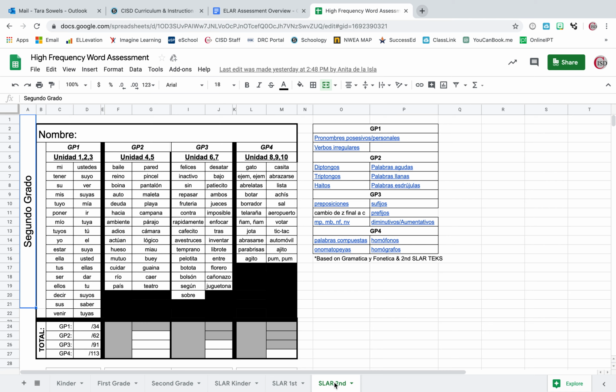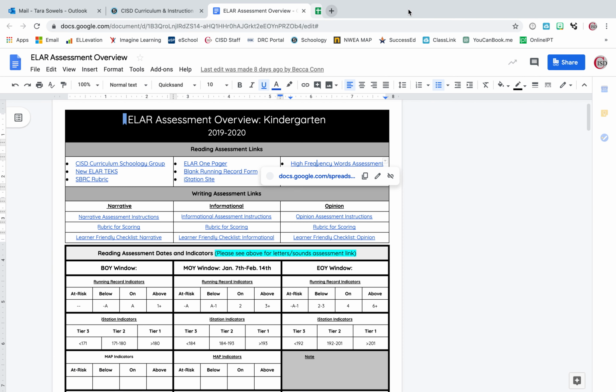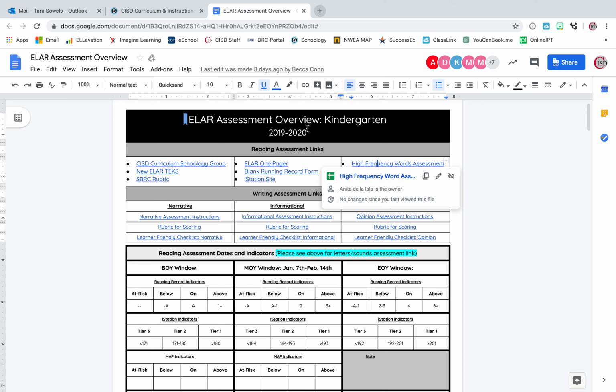In second grade, it got a little bit different because we moved from less phonics and more grammar. So the words that you see here are based on the grammar point: palabras agudas, llanas, esdrújulas, palabras con sufijos, prefijos, homófonos. So these are words based on what they should be learning in the grammar component. In terms of the spelling, you can use these words and also have them for your spelling test, or you can use different words. That's up to you. And it's another piece of what's coming on this SLAR curriculum assessment overview page.